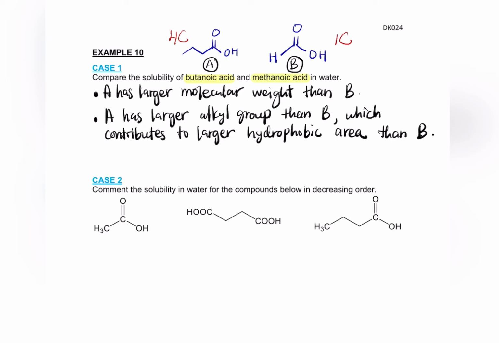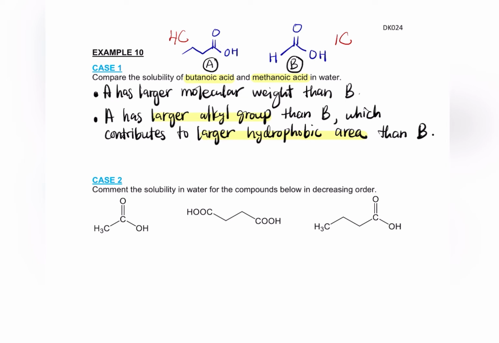The one that you have to emphasize here, you have to put larger alkyl group and larger hydrophobic area for A, depends on your subject. If you just say larger hydrophobic area without mentioning the size of alkyl group, sometimes you will not get the full mark because this statement for the second point comes together, alkyl group and hydrophobic area.